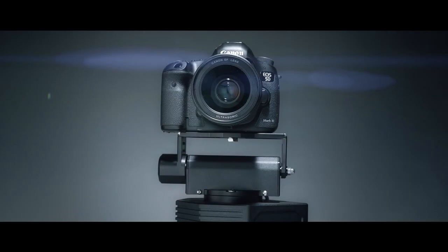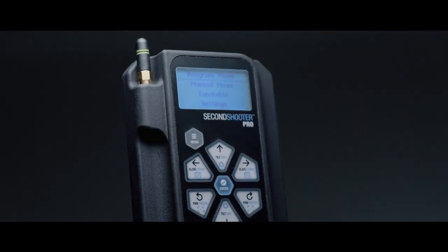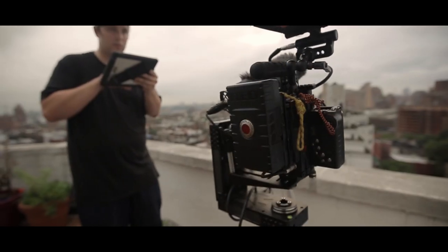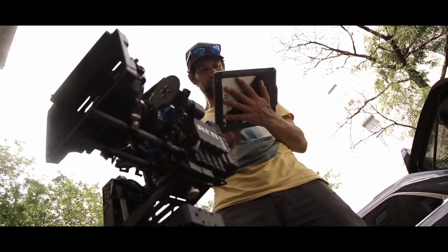The Second Shooter was intended to be a more affordable general application — interviews, basic time-lapse, some simple stop motion — a device that was affordable, easy to set up, more for run-and-gun applications, moving quickly and making it more of a portable type device. CineDrive was a very high-end studio-based device for high-end visual effects, ultra-high precision, but unfortunately with that comes a price tag, longer setup, and a lot heavier. So what we wanted was a device that fit in between the two.